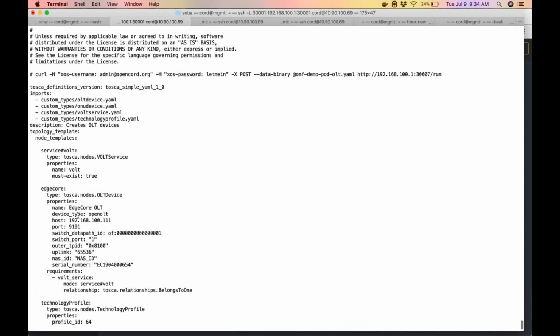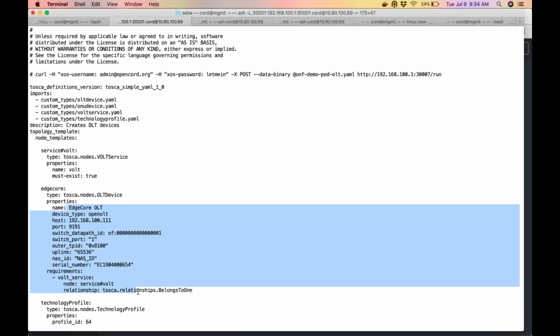The OLT configuration hasn't changed much. This is the model, and you need to specify how Voltha can reach that OLT. Of course, this is the IP address of the management plane of the OLT and the port.